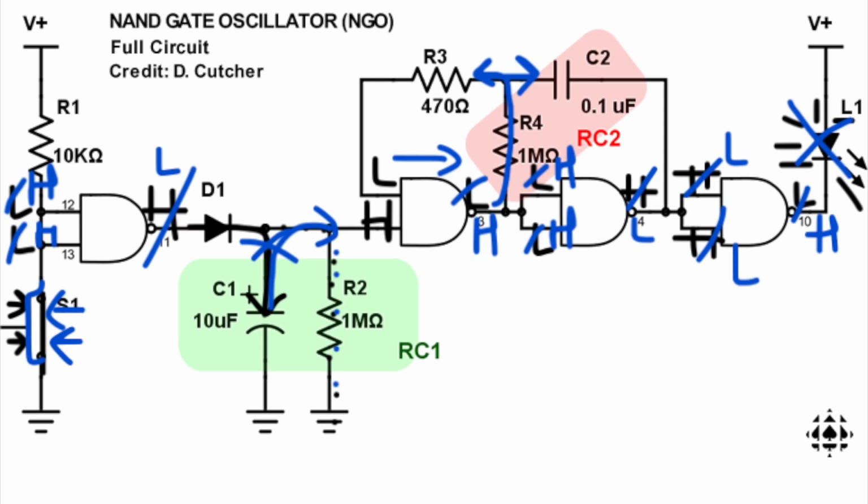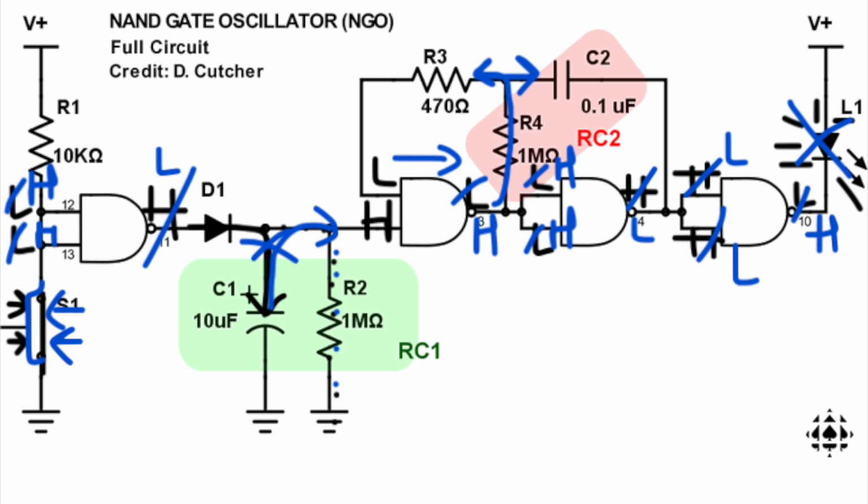After the low on pin 3 has been processed through the 470 ohm resistor, it will present itself to the other NAND gate. This will then switch the output to a high, which will then make the other ones high, which will output a low, which will then output two more lows into pins 8 and 9, and then a high in pin 10, which will therefore turn off the LED. Simultaneously, this will also charge our 0.1 microfarad capacitor.